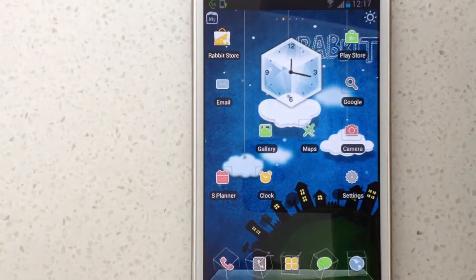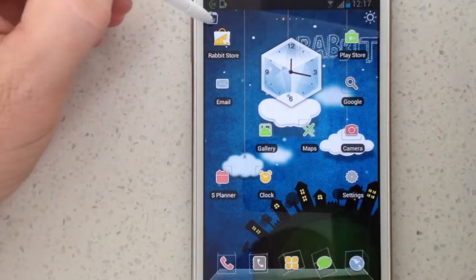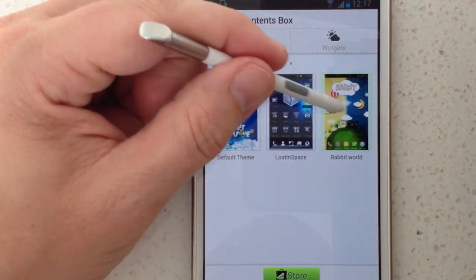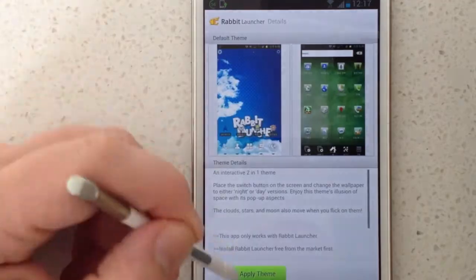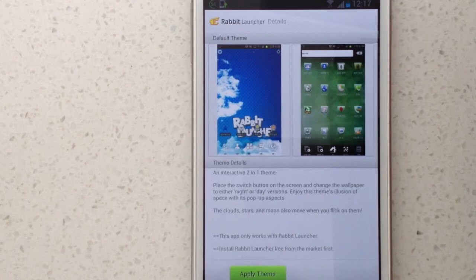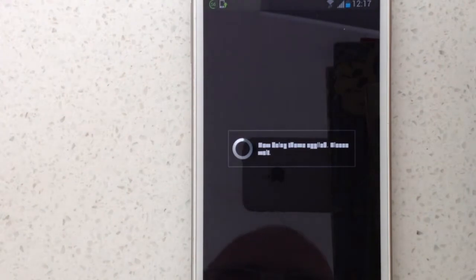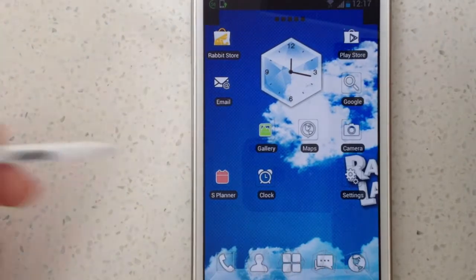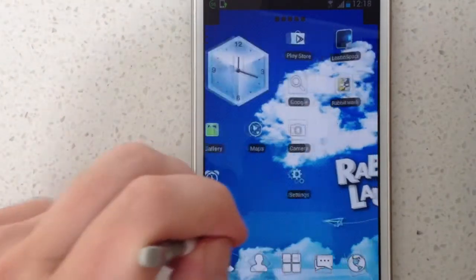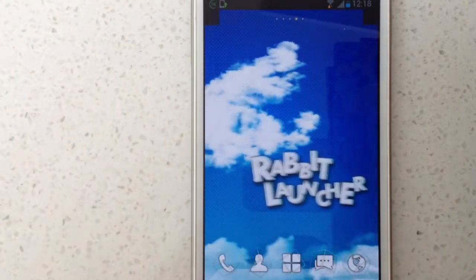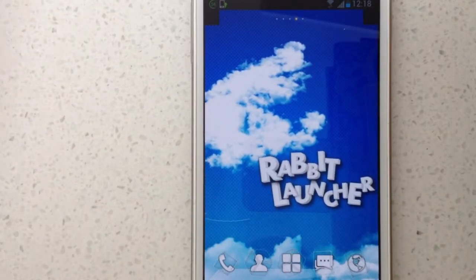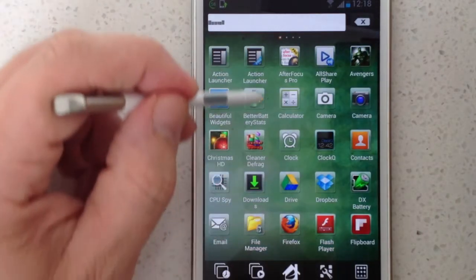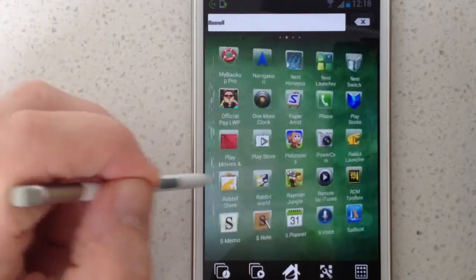And we'll just put that back up. On the top left, we've got the theme store. So you can download themes, including live wallpapers and icons and a whole different profile of themes. And obviously, you can see that I had three. I'll choose this one. This was the stock one that it came with. And you can see the live wallpaper. It looks like the wallpaper is quite static, except they've added another layer to that, like the little dart flying around the Rabbit Launcher logo. And you can see the theme was white. There's the white icons, and that's the app drawer.